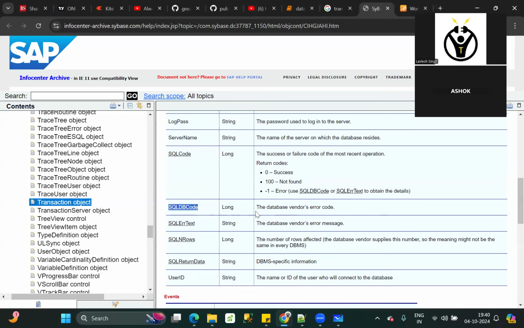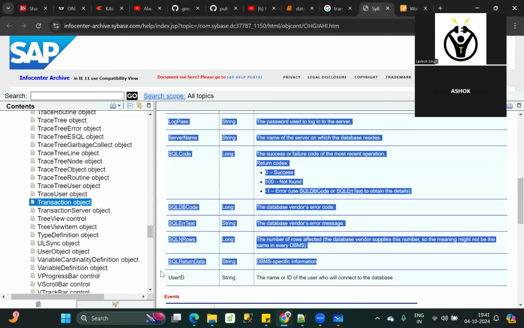SQL DB code: the return type is long, the database vendor's error code. SQL error text tracks what errors are coming from the vendor. The number of affected rows we can count with the help of SQL rows. SQL return data gives DBMS-specific information.